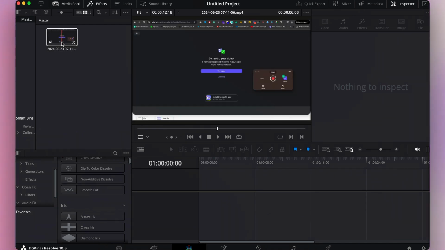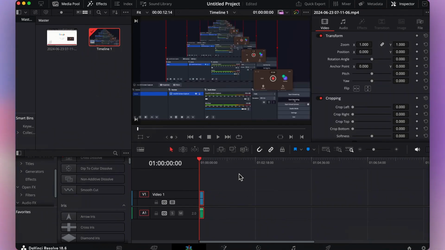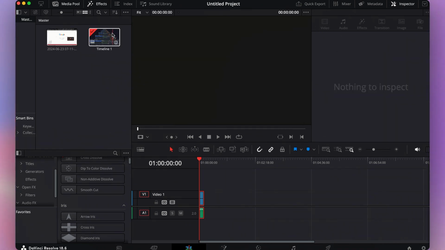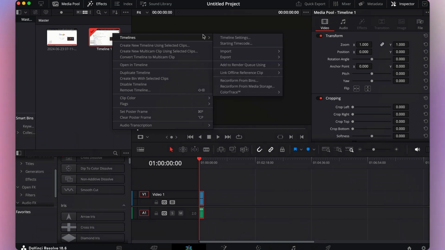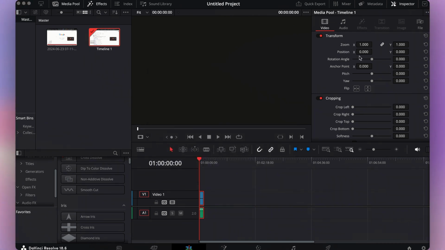Now let's simply drag and drop this file here, and when I drag and drop it onto this layer bar, I get to see a few more options are enabled, right? Also, if you click on this timeline, you can change the timeline settings. As you can see, right now it's 1920x1080, so this is good enough, I think. But if you'd like to make changes, you can do it from here. You can do customization, just turn on and turn off. I think right now it's okay, so let's keep it as it is.